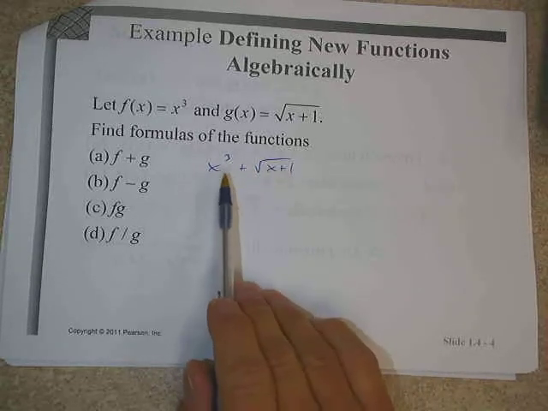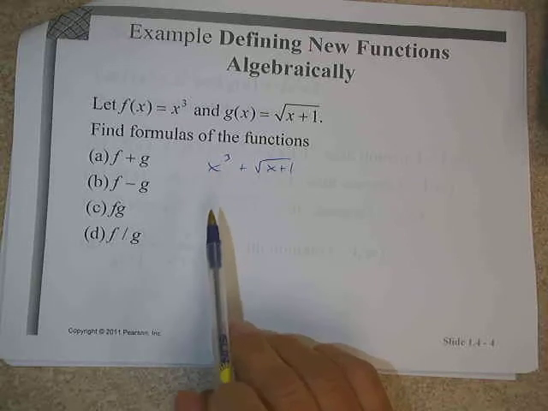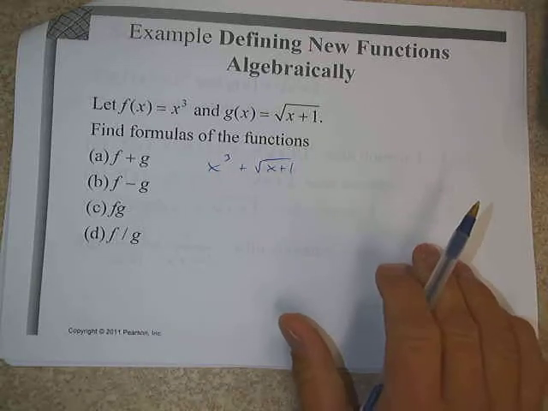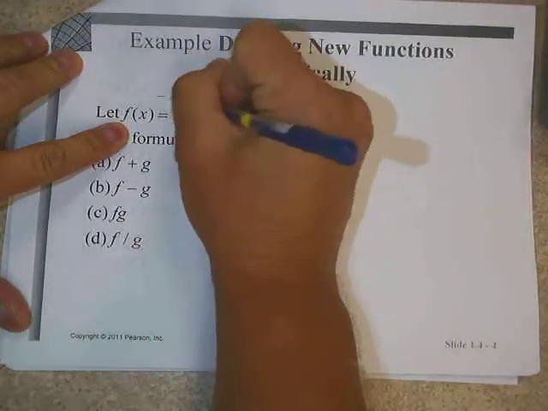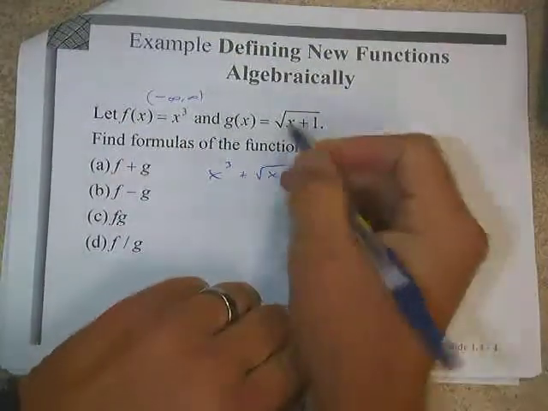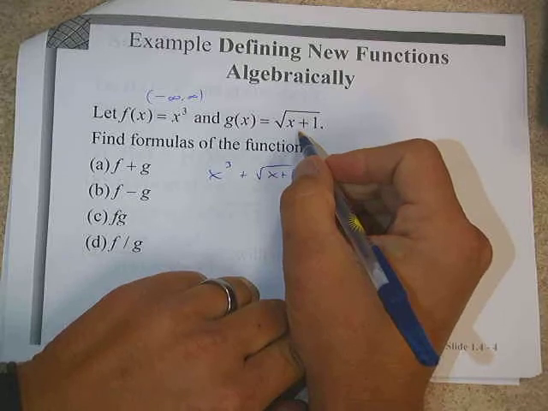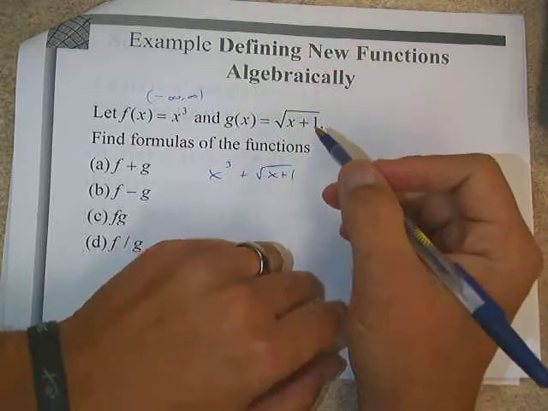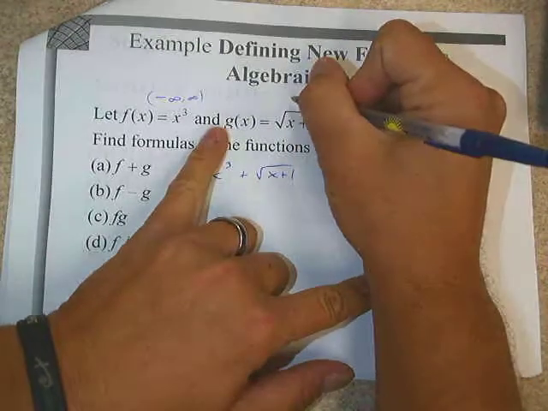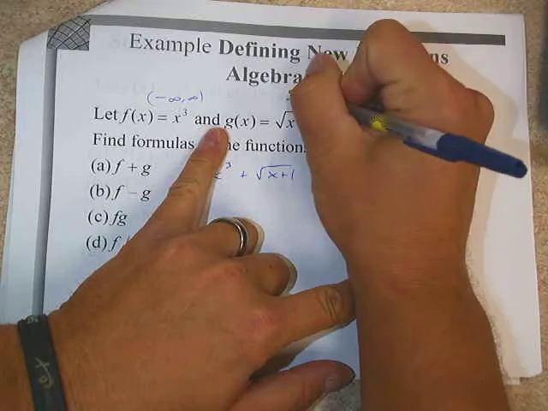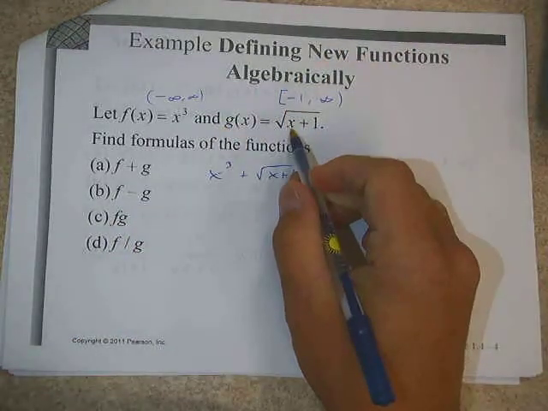Okay. So when we look at the new function that we have here, okay, we need to start with each individual part, and you might want to do that before you start. Okay, before you start putting them together, is determine what the domains are individually. X cubed we know its domain is negative infinity to infinity. Okay. And then this g of x function, we know that we can't have negatives under the radical. Okay, so numbers that would make this negative would be anything like negative 2, negative 3, negative 4, and so on. So, and we know that would start at negative 1. So negative 1 to infinity would be our domain for that one.